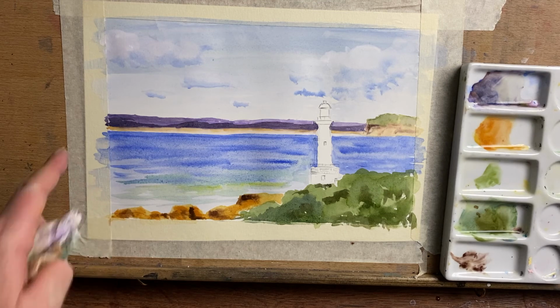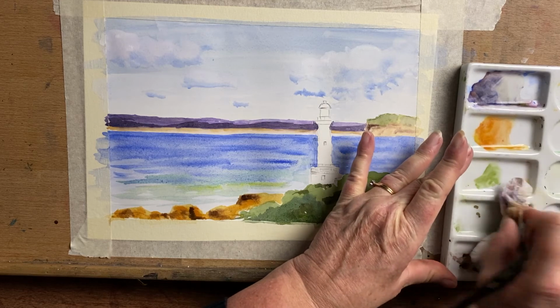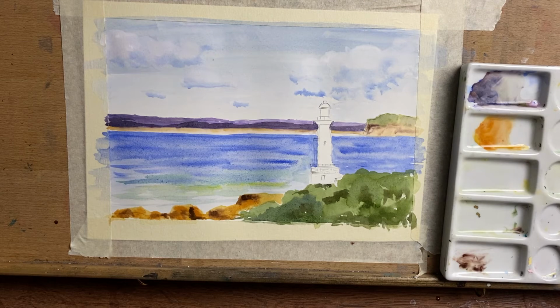I'm going to go back onto my water because I've made a bit of a mess of it. So I'm going to clean off my green. I can pop that back in later. And I'm going to go onto my water. I'm going to clean my brush thoroughly. Grab my ultramarine blue again and pop that in here. And I'm going to go back over.